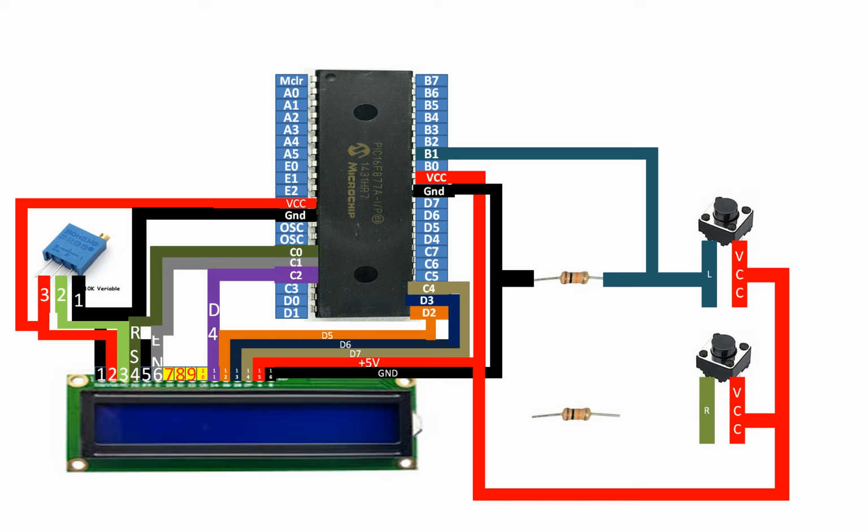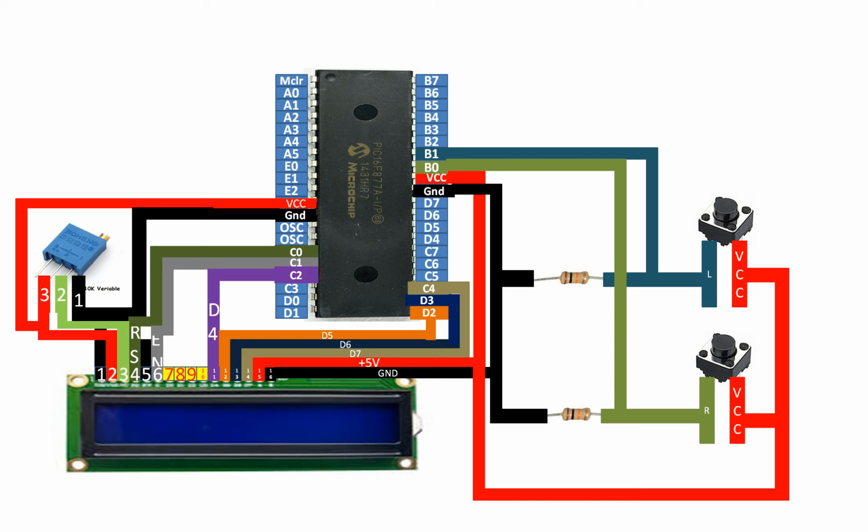In this way, our top button is connected, and the 10 kilo ohm resistor is at the grounding end. This means that whenever the button will be pressed, a 1 will be sent. And that's all. Now guys, for the bottom button, the lower button, that is the right button, connect the R pin to one end of the 10 kilo ohm resistor like this. Now from the same pin you will take out your output. For the output you can use any available digital input output pin of the PIC. I am going to use pin number B0 like this. Now from the other end of this 10 kilo ohm resistor, connect to the common ground like this.